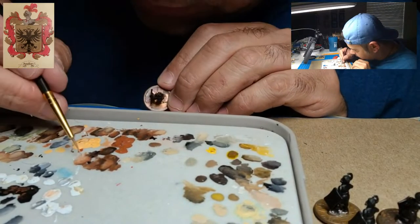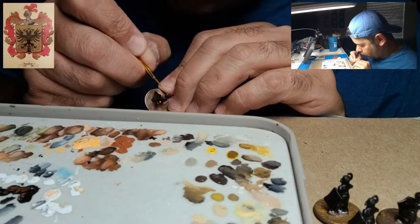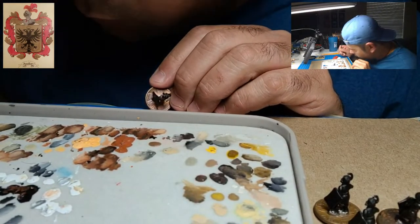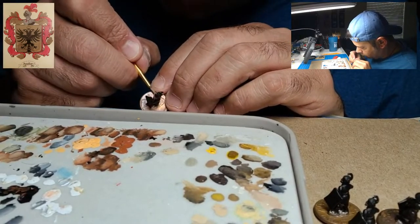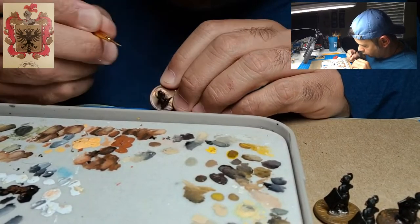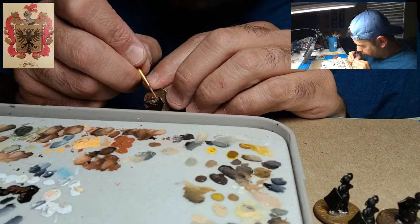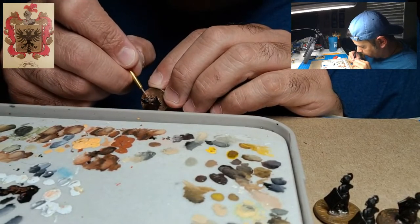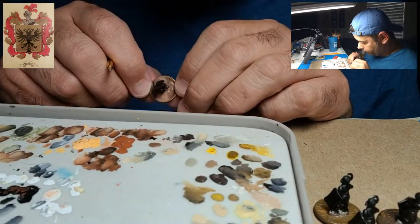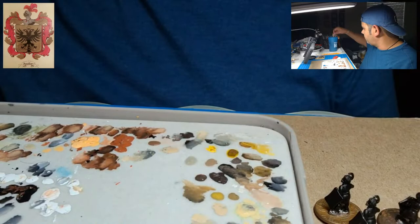A little bit more highlight, just a little bit more. Just a little bit more. Actually, I think the way I handled those Auxilia worked really well. Just do all the flesh. Okay, I think he's pretty much done. Move on to the next guy. Oh, we got some commentary here.